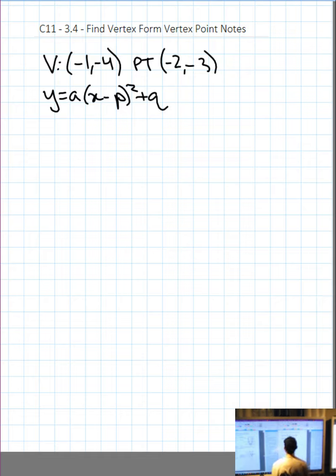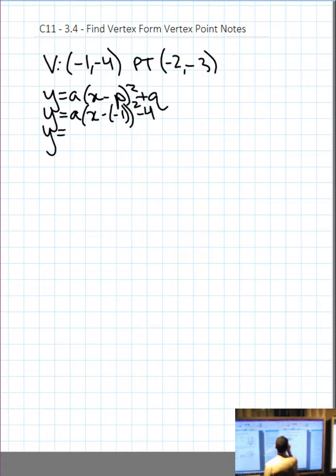We're going to carefully substitute the vertex. So remember, the vertex above is (-1, -4), and we have to substitute with brackets. So Y equals A(X minus (the X value of the vertex)). Then we can just put the Y value of the vertex because it's exactly as is. Now it's going to clean up a ton. So Y equals A(X plus 1), two negatives side by side, still squared, minus 4.